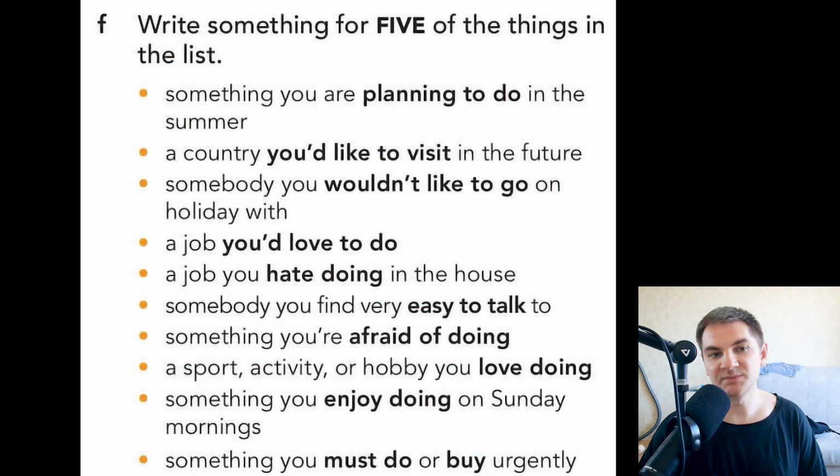I'm planning to be more physically active, first of all. This summer I want to try out different sports, like maybe cycling, maybe even rock climbing, and so on. I just want to be more active.